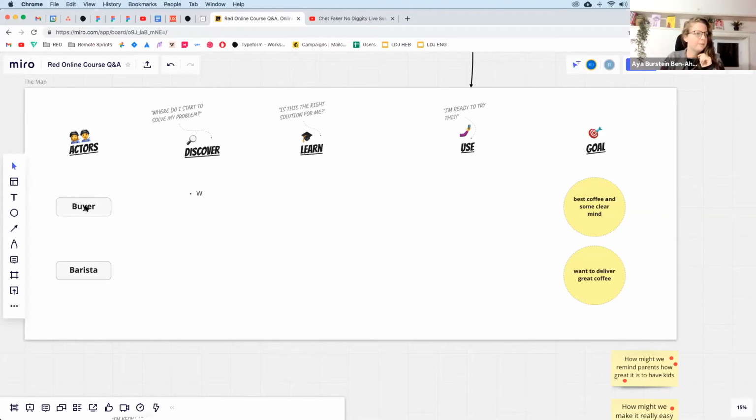We said, okay, we have the parents and we have the kids, and it makes sense, like family, right? And then as we talked about it, it became clearer that the parents have their own flow and their own goal. And the same goes for the kids, they have a different goal. They have their own flow. So it's interesting to think about it, and it's very important to keep that in mind.